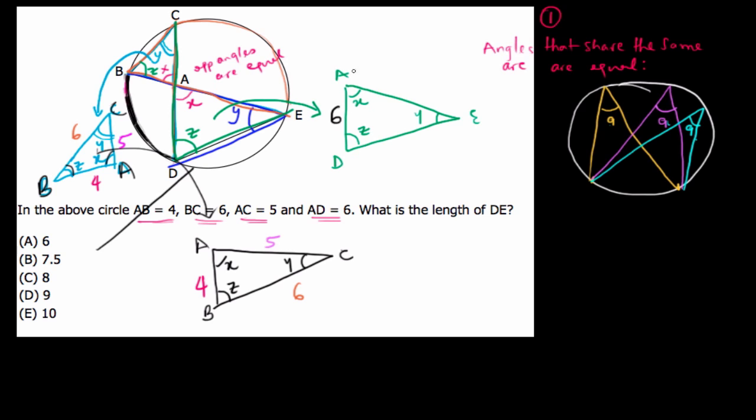Now, when we look at our triangle that we have here, the angle we have here is, we're told that AD is... so if this is X, this is X. You can see here, if this is x, this is x. If this is z, this is z. If this is y, this is y.